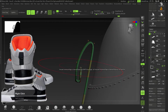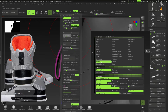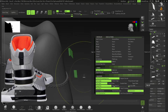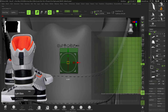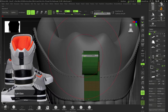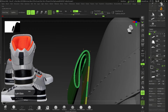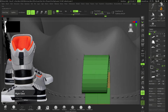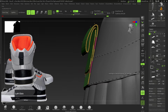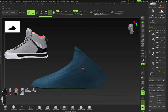Okay, and here you want to make sure that attraction is switched off. There's a setting called attraction or something along those lines under your Z modeler. If you switch that on, it will attract to the pieces already there, which is very annoying, so make sure it's off. If you don't know what I'm talking about, you'll notice it when you're doing it. You'll see it attract to other pieces, and it's very annoying. And you see it here, it's happening, right? So I switched it off. That's what I'm talking about. And I just did the same thing, made sure that it was creased.